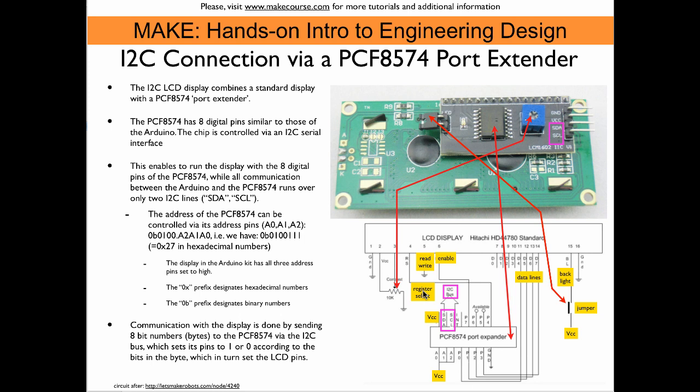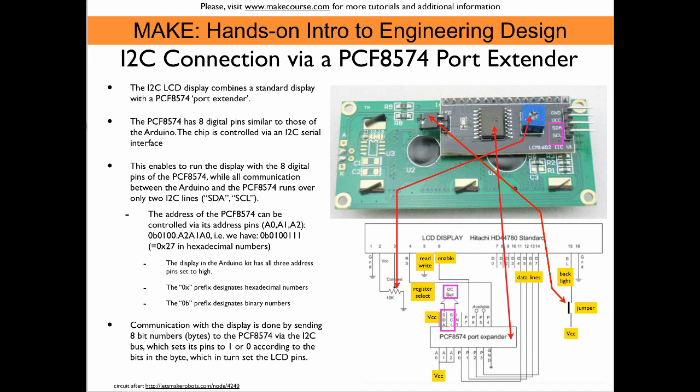The final part here is this jumper that you see on the module. This jumper actually allows to directly turn the backlight off or on. If you have an application where you don't use the backlight, or you want to control it through some other mechanism, for example the Arduino could turn it on or off, you could take the jumper off and then connect the relevant pin to a power source that you can control. For our application, we leave the jumper on. That simply means that the backlight is on by default.